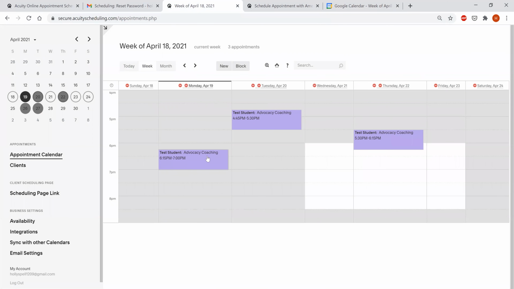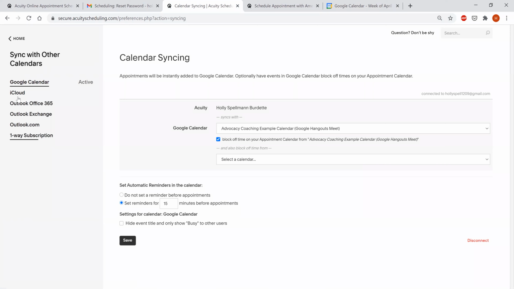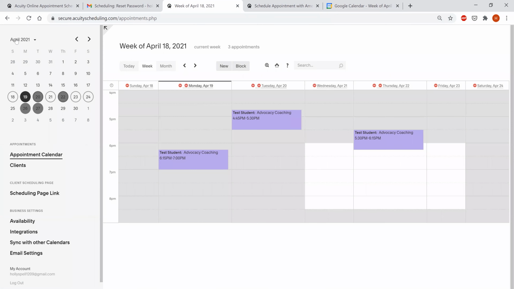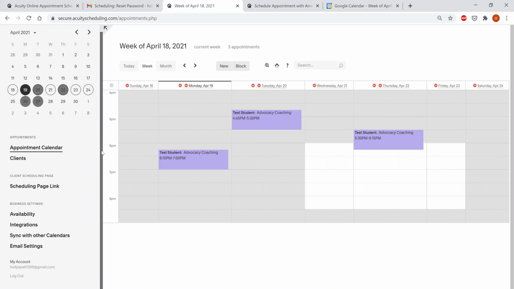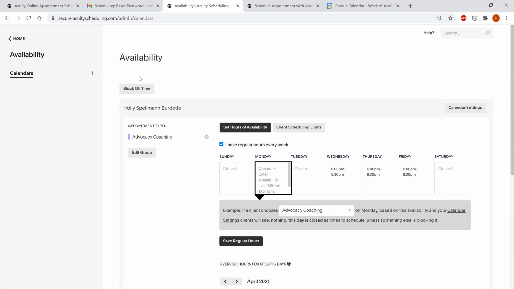Okay, so here you can see that there's some appointments scheduled. We'll go over, I'll make another video for how you'll see appointments come through, but this was just going to be to set up your calendar and to get started. So now I have my calendar integrated. Remember, you could always come back here and add more if you need to, and let us know if you have any questions about if you run into any issues with that. And you can always come back and set your availability in here. If you need to tweak it, you can make any changes you need and save them.